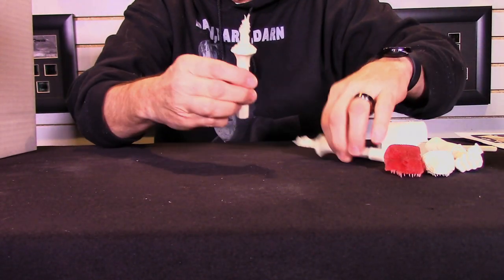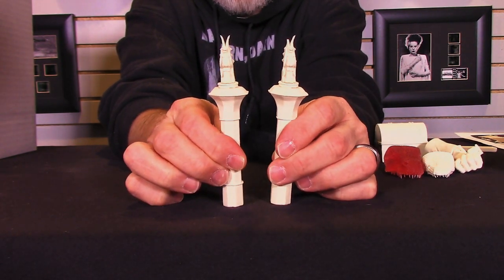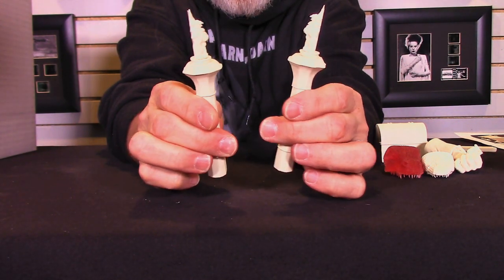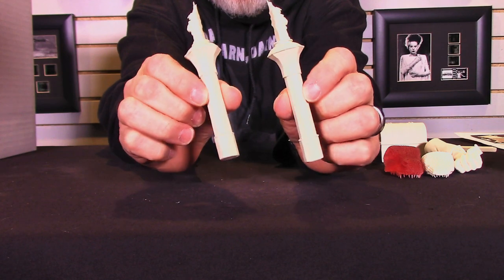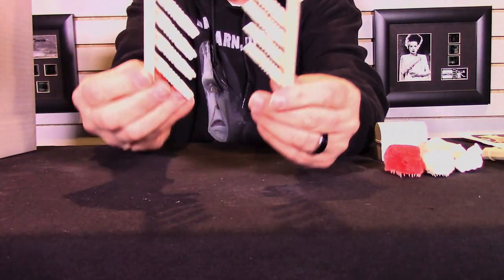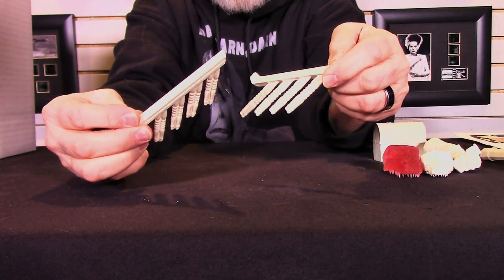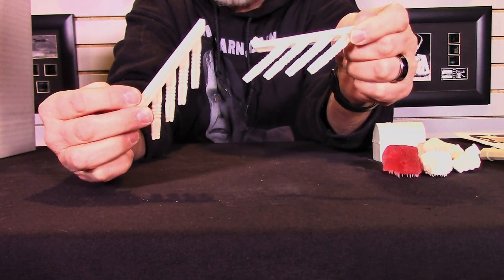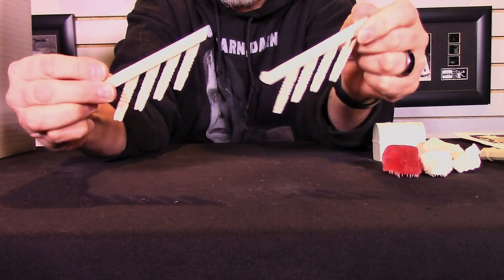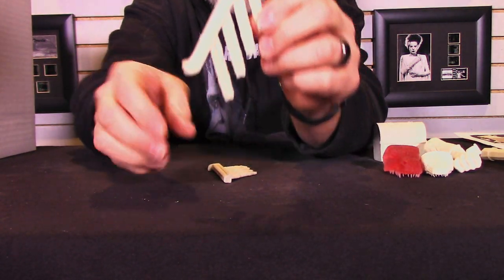Then you get the two banisters. Look at those bad boys. Did Jeff do a great job sculpting this — great job, Jeff Yeager. Again, flawless, flawless castings. You get the banisters to go up the stairs that Herman and everybody came down. Imagine coming down every morning down those stairs to a breakfast that only Herman would love. Look at the beauty of these — look at the detail that Jeff has in there. Great job, Jeff.